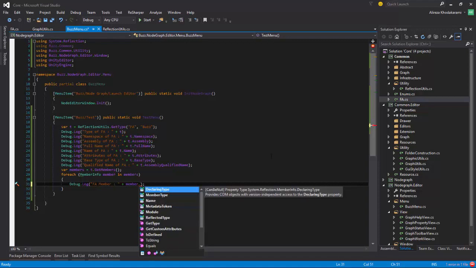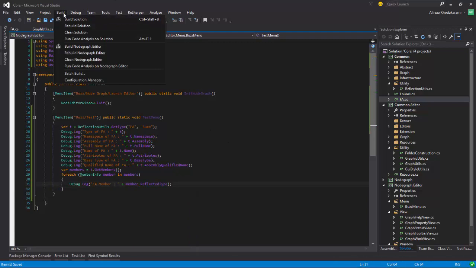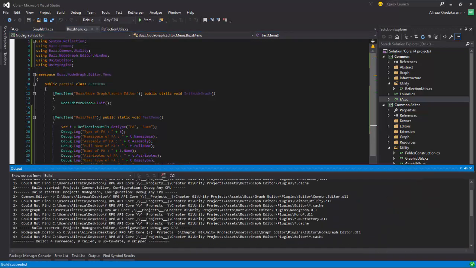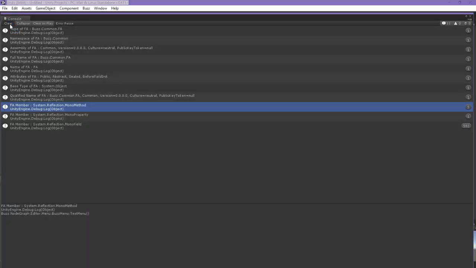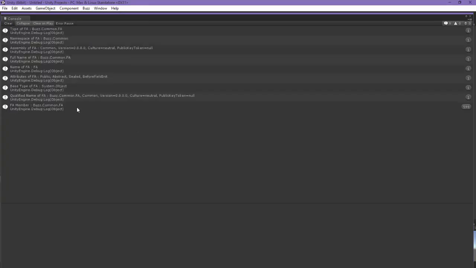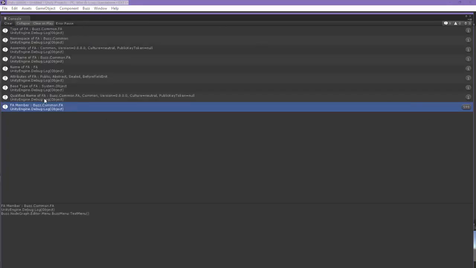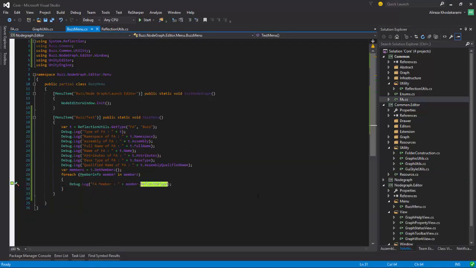Well, there is something, I think it's the reflected type. One of them will return system dot string for me. I want to find that one. And no, it's returning the class itself. Oh God, member dot.